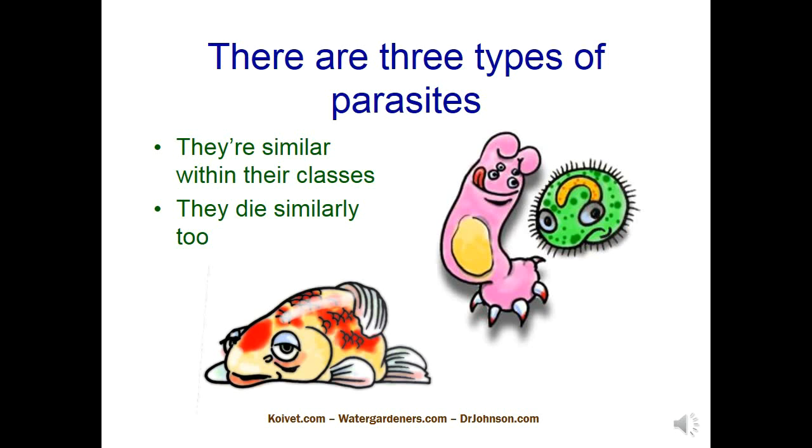In a nutshell, the flukes are a simple story. There's 2 or 3 medications that work very well on flukes. The differences in the management of flukes has to do with whether you're treating systems with plants or ponds that are huge or ponds that are small or fish tanks in the house, and certain sensitive species of fish. For example, you can't use superworm with goldfish. All right, you probably wouldn't anyway, because nowadays Prazi is better for flukes.